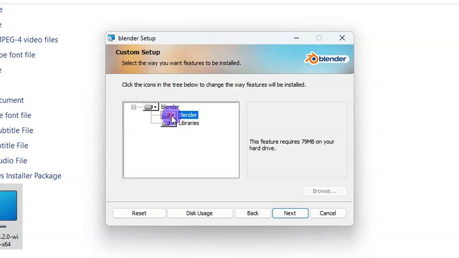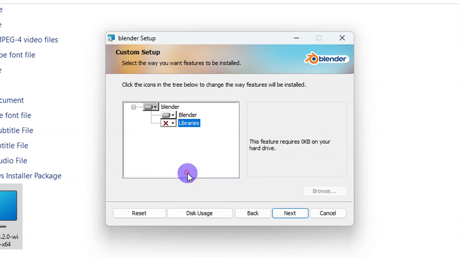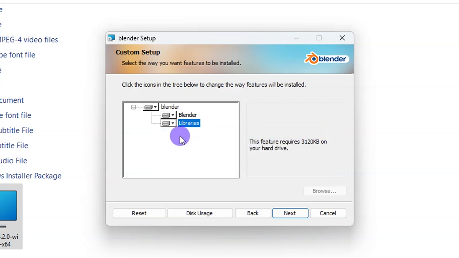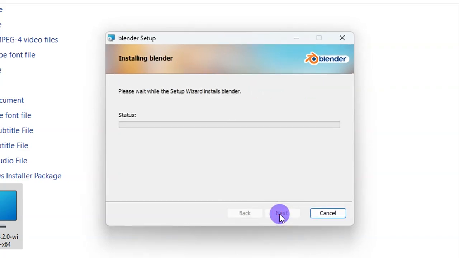This is the Blender and this is the libraries. In case I don't want to install these libraries for any reasons, I'm going to turn it off here and the libraries will not be installed. I'm going to leave it at default. So I say next and I click on install.